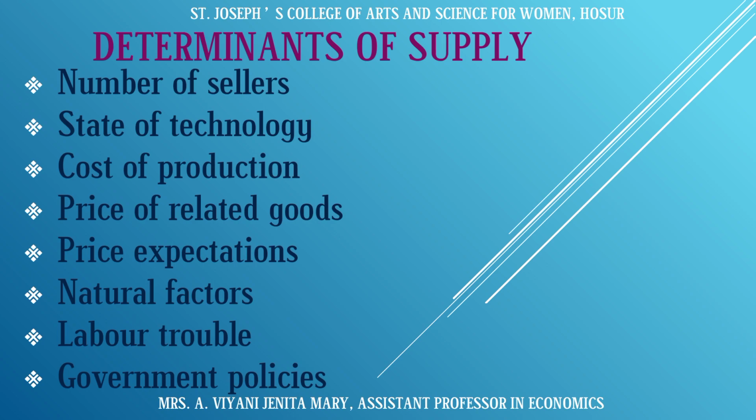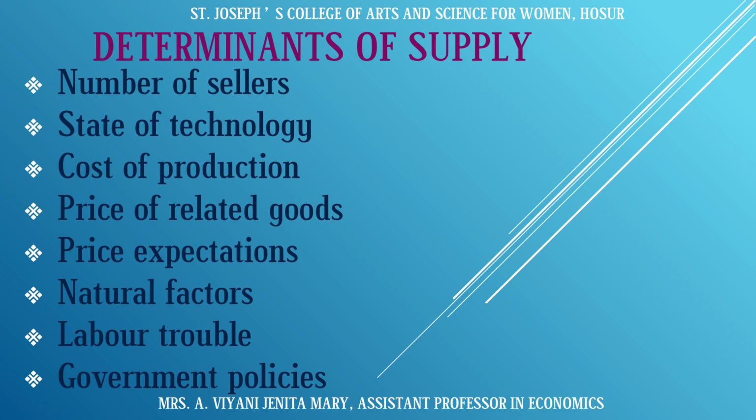Next one is the state of technology. Improvement in technology enables more efficient production of goods and services, thus reducing the production cost and increasing the profit. As a result, supply is increased and the supply curve is shifted rightwards. Since technology in general rarely decreases, it is needless to say that a decrease of technology reduces the supply.